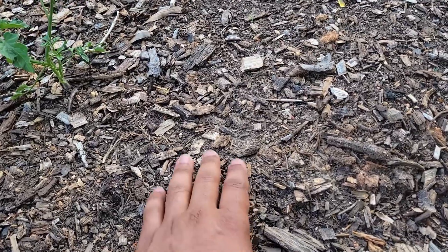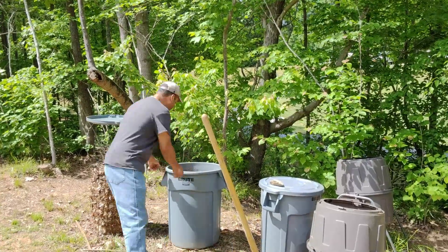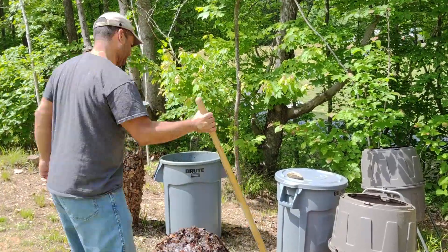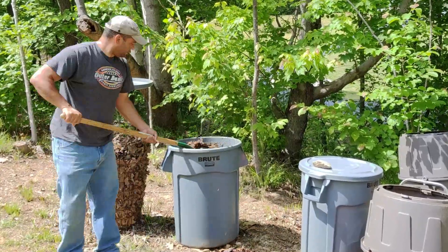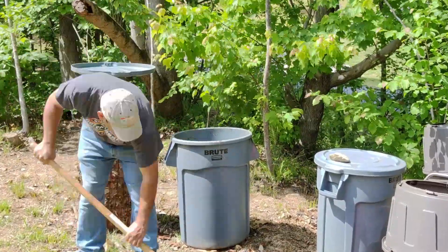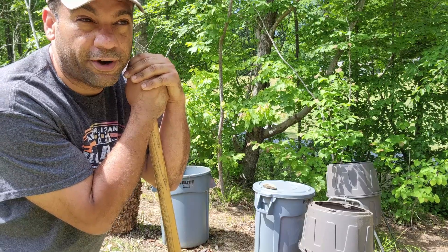Anyways, I'm going to go ahead and give this guy a turn. It's been a while and I'm definitely due. This particular compost bin has got a lot of the pine shavings from when I was brooding the chickens, and there's a lot of leaves — everything from oak leaves to pine needles from when I was raking up the fall leaves. It might be heavy in carbon, but the truth is it's kind of stinky down at the bottom, which means it's probably gone anaerobic.